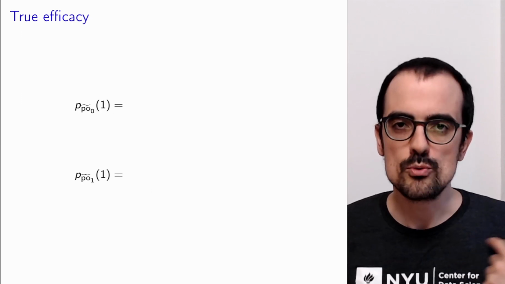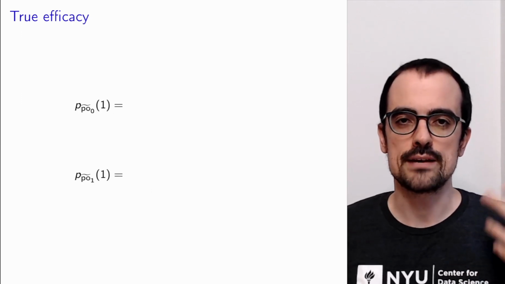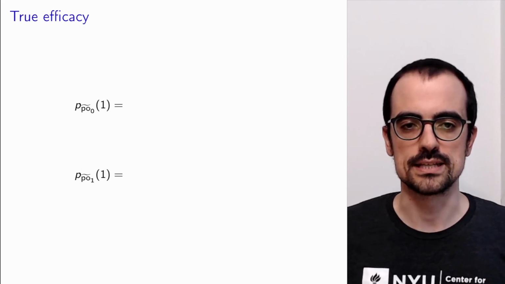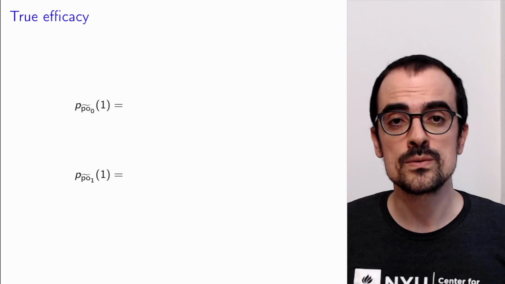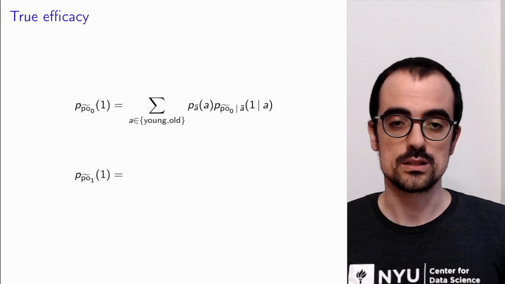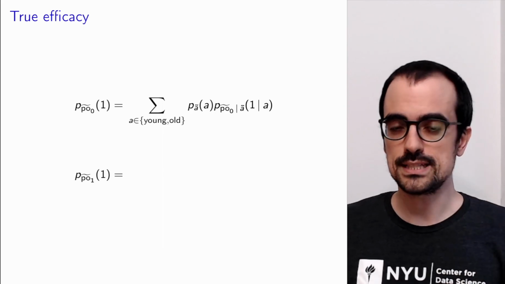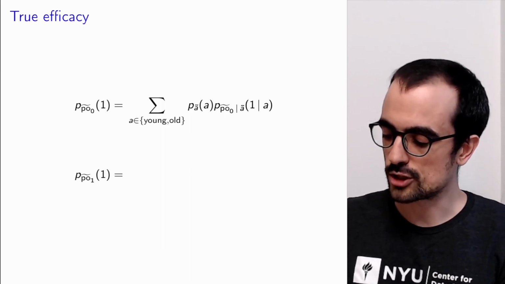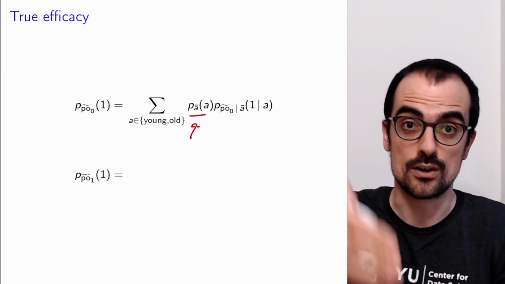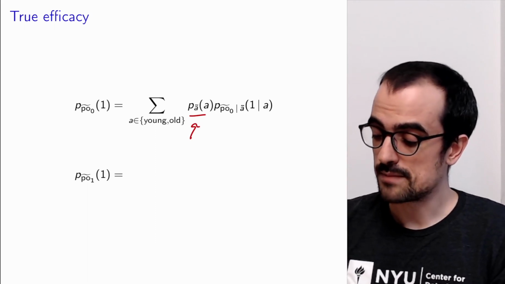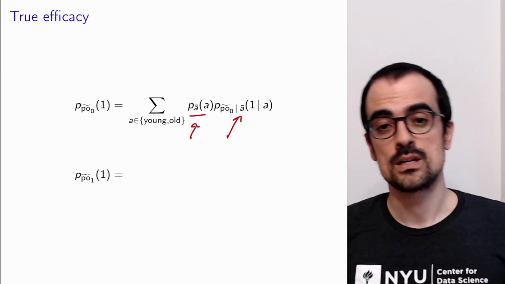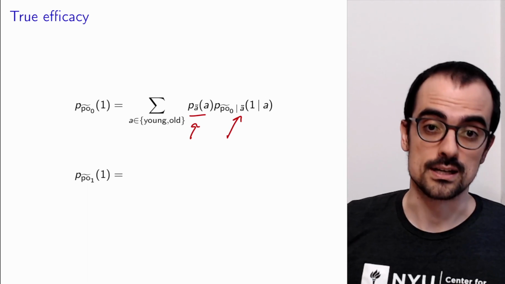So now what we really want to do is estimate the efficacy of the drug over the whole population. This is what we really want to estimate from our data. What is that efficacy equal to? We've seen that it depends on age. So we're going to apply the law of total probability and then the chain rule to express this in terms of the probability that the patient is either old or young times the probability that they would recover in the absence of treatment if they were old or if they were young. And these are the potential outcomes.